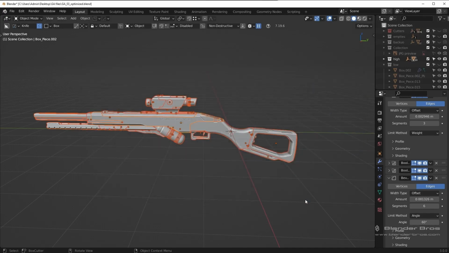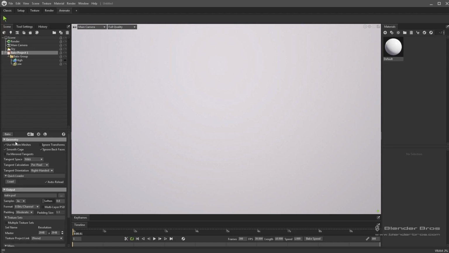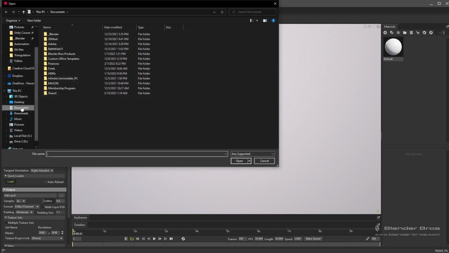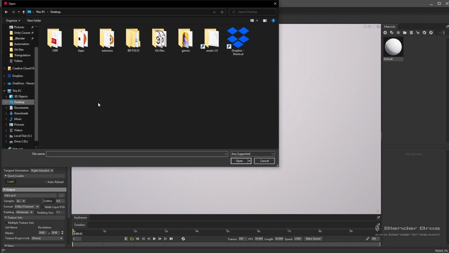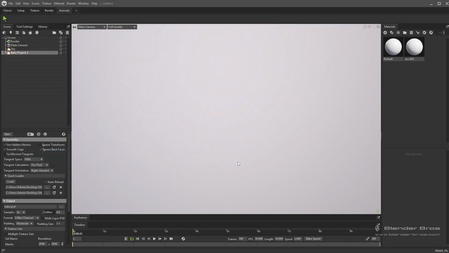Okay, so we're going to export it and load it into Marmoset. Now I'll show you how Marmoset works in a separate video. For right now I'm just going to speed through this process because I want you to understand what happens. So I'm going to go to my, where is it? Here it is. I'm going to open this, and you're going to see when I try to open these models, nothing happens and nothing appears. And this is where I used to get tripped up and where a lot of people are like, what the heck happened? I did everything correctly, but it's not loading in.